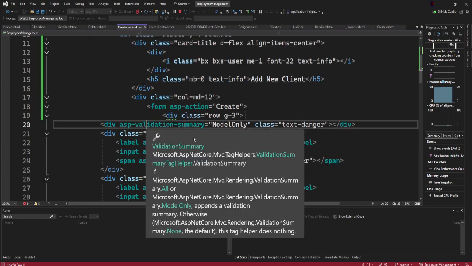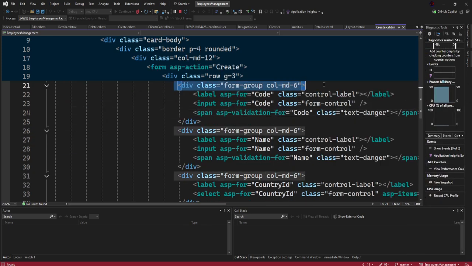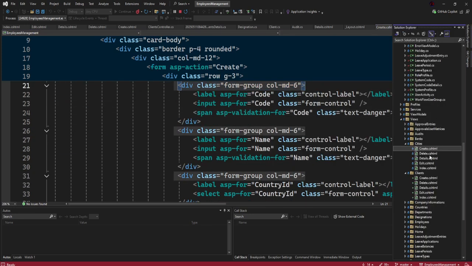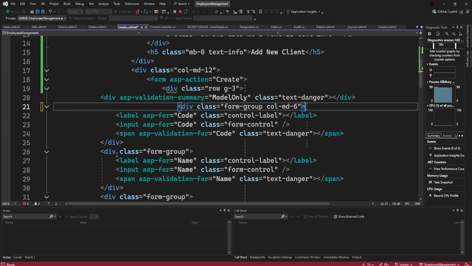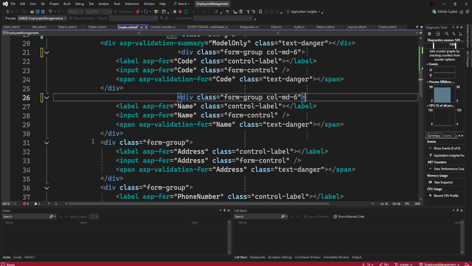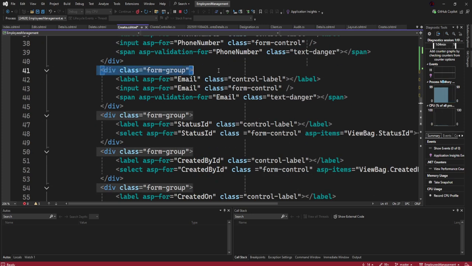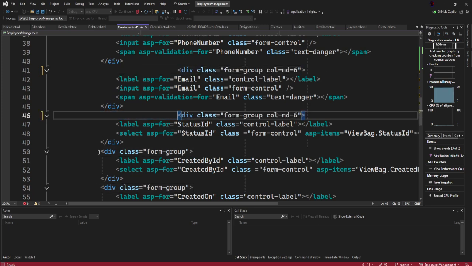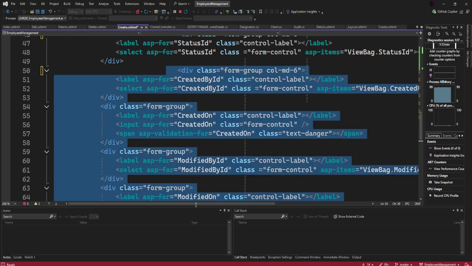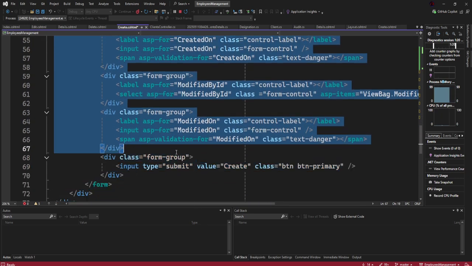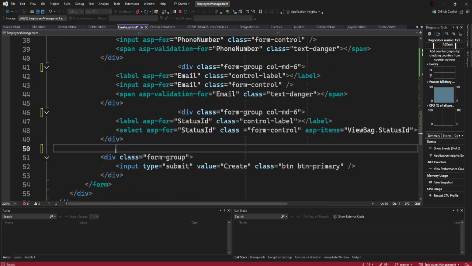And here I need to, let's just see what the styles we've been using. So you can see this is a form group MD6. The same way we should now have them here. So I'll just copy this, copy this, copy this, paste it here, paste it here, paste it here, paste it here. So we don't need the created on and created by, modified on. So all these we need to remove them. So that will be based on the session of the person who is logged in.